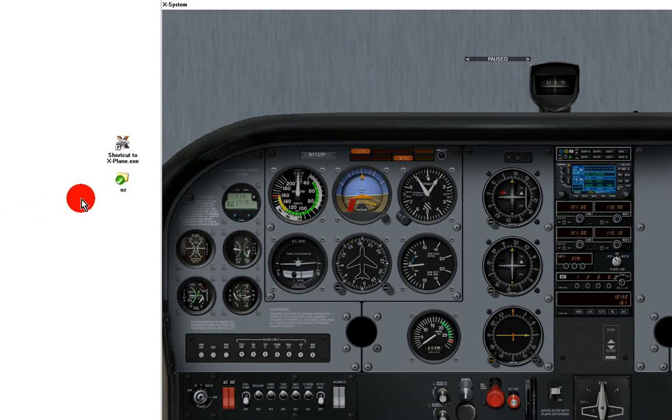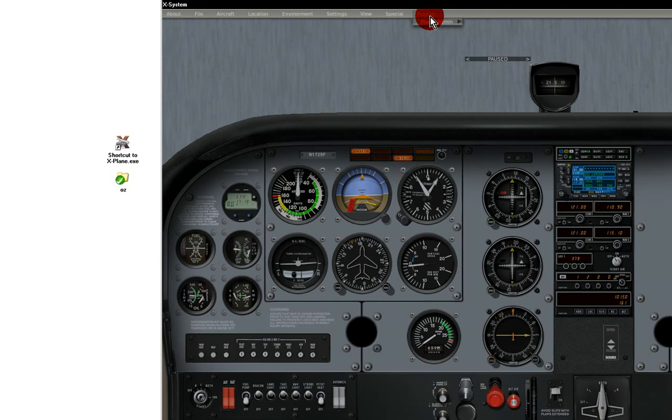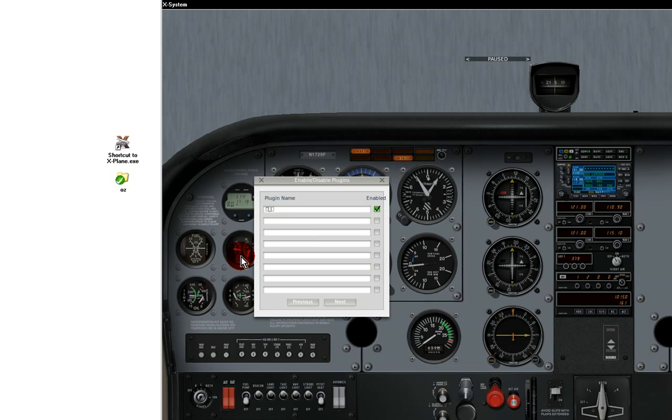I've loaded XPlane, and what I'm going to do now is double check to make sure that the plugin that we put into that folder for program files and then XPlane is working correctly. All I do is go to the toolbar, click on plugins and the plugin admin. Then I'm going to see the enable disable, so I'll click on that. And here we can see that there's a plugin. Ignore the name. All that matters is that we see something there and that it's enabled, so we know that it's working. So we can close that now.